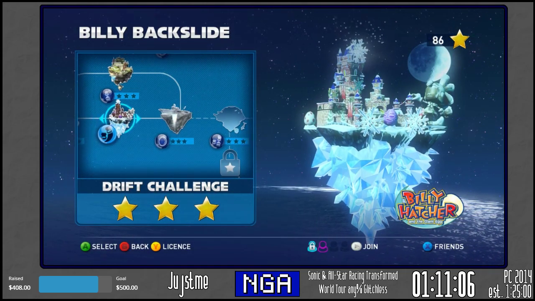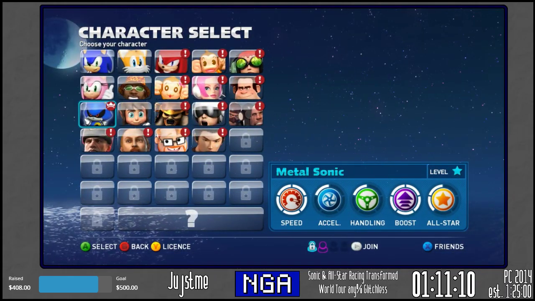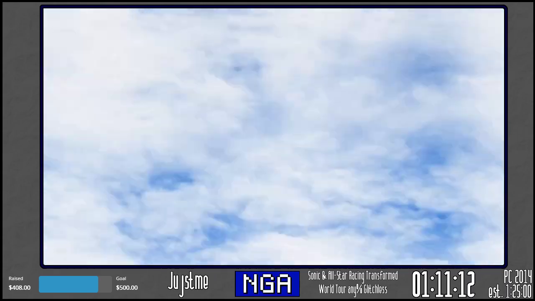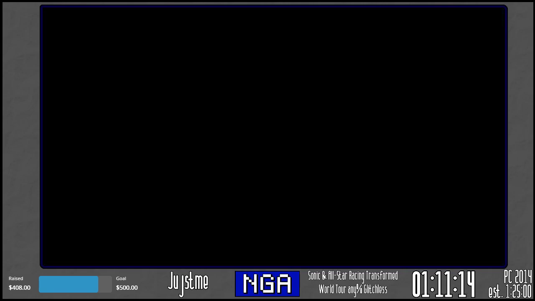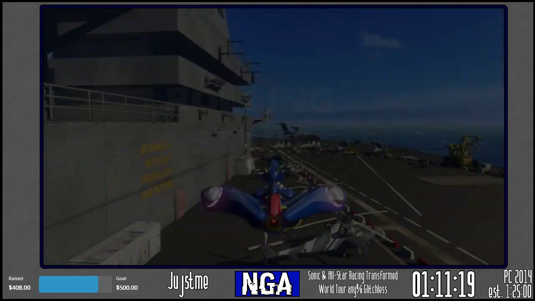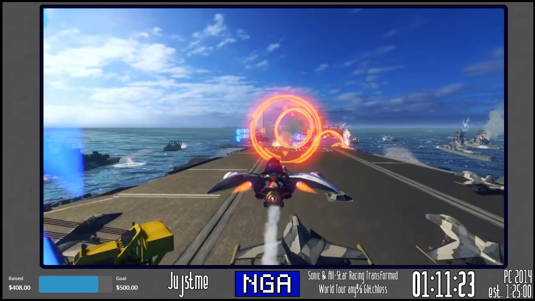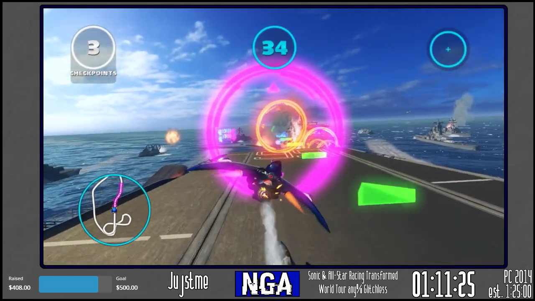Select an event! Ring race! This is a ring race. A-class! That is also Metal Sonic, nothing to worry much about. And it's actually interesting because you can see a section of tracks that you are not seeing in any other mode. That's a nice way to explore the stage.